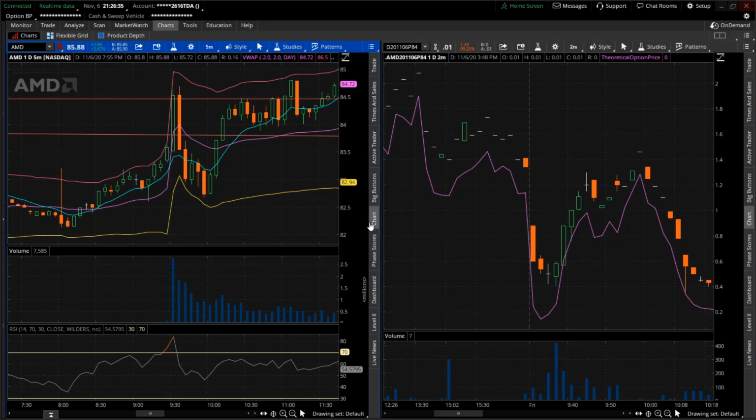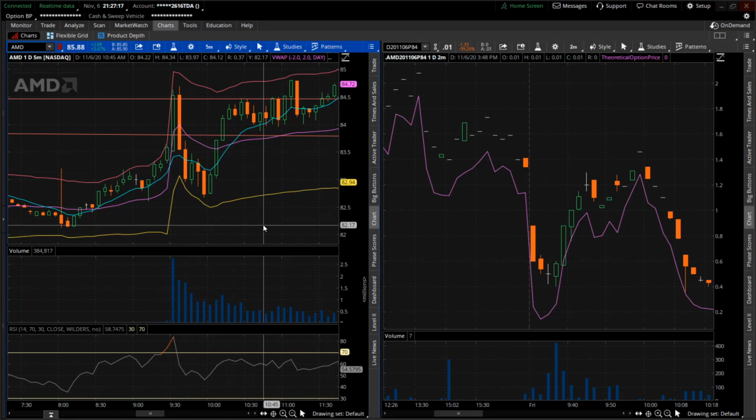I've also got the 9-day EMA, which is this blue line, and I'm using this as crossover confirmation. So when this is above my VWAP, it double confirms my reason to go long on a trade, and vice versa when the blue line is below the VWAP. And the main theory of VWAP is when price is above, you want to look to be bullish, and when price is below, you want to look to be bearish, as a general theory of the VWAP, which is the purple line.